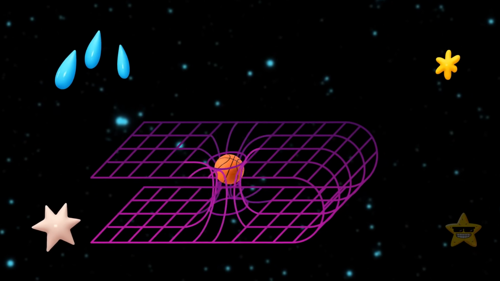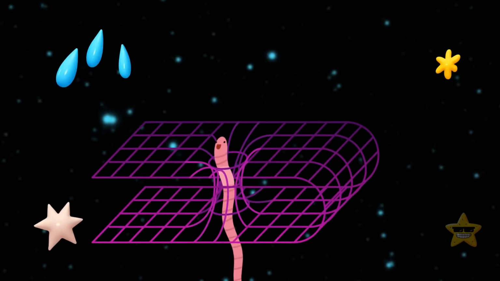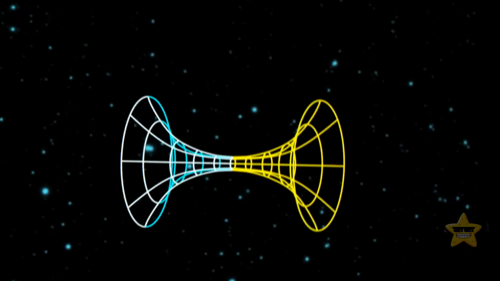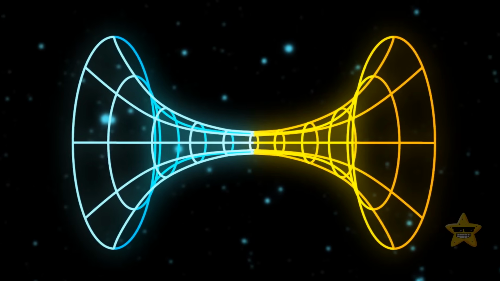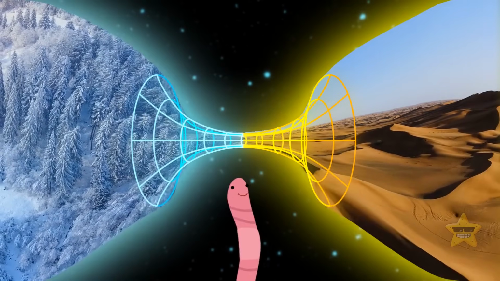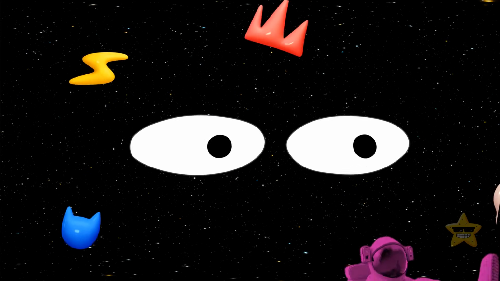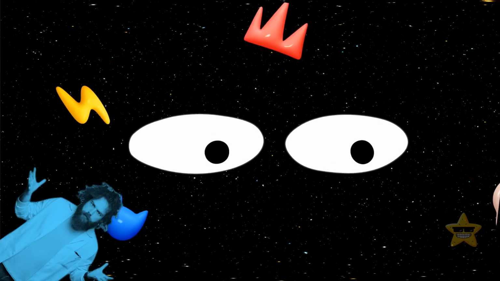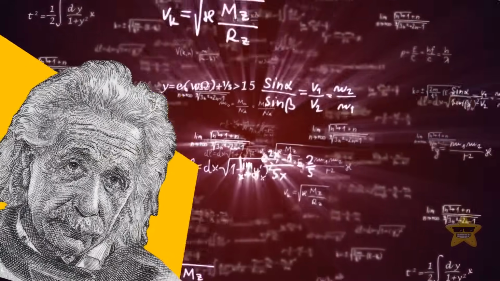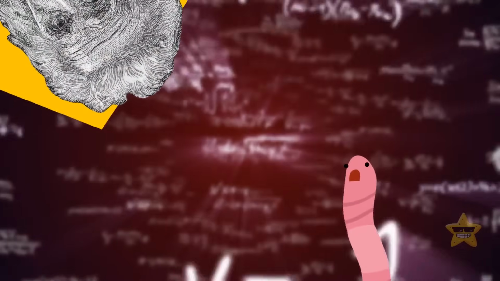But if an object is heavy enough, this flexible fabric can stretch so much that 2 points might potentially meet. The tunnel between those 2 points would be a wormhole. They're basically bridges that connect two places in the fabric of space and time that have no chance of ever meeting in normal circumstances. Wormholes can also be seen as shortcuts. Problem is, we don't have any of these wormholes in our universe, or at least none that we know of. Scientists have no proof so far that they exist, and we also don't have any idea how they can form to begin with. What we do know so far is that they could, theoretically, exist.